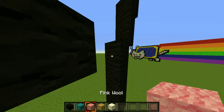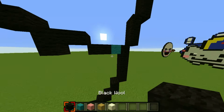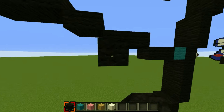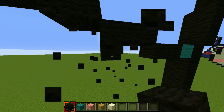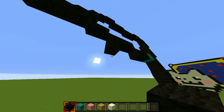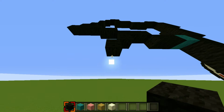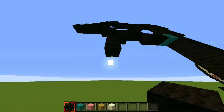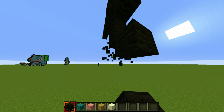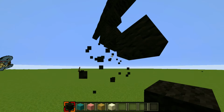And just to make it a bit safer, go ahead and take out your cyan wool and place it right there so it connects. Then from this block right there, you want to do a bottom left diagonal, and then you want to go down 1 more from that. And then go bottom right diagonal and another bottom right diagonal.